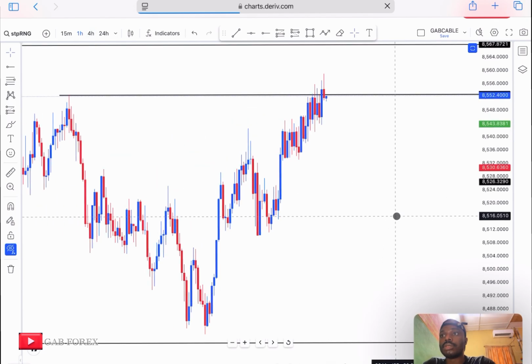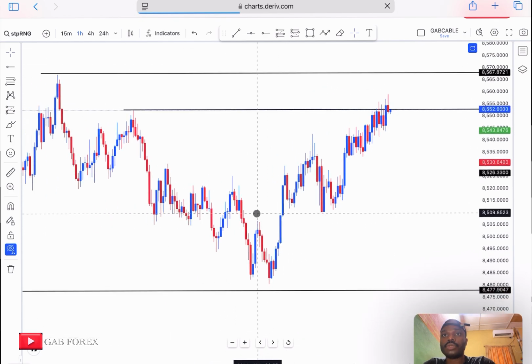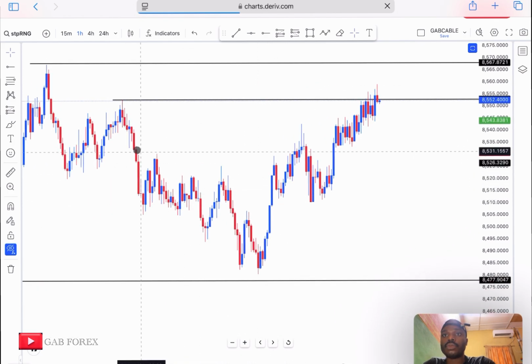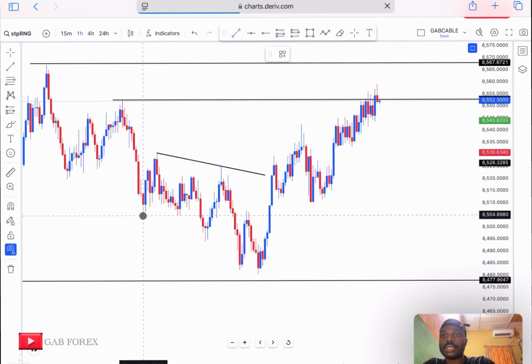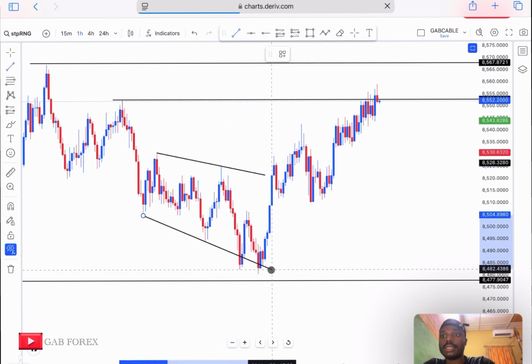Okay, so on the H1 time frame, this is what I had here. Over here I had my impulse, and after every impulse, like I have taught in my previous video, there will be a correction, right? So after the impulse, what I had to look out for was the correction. But guys, I will tell you when I start to connect my lines for correction. So as you can see, this is the correction we had then.